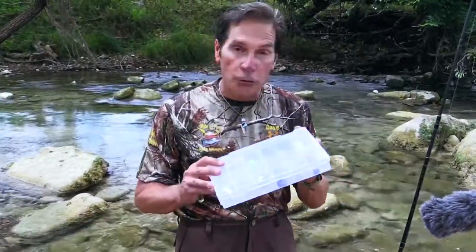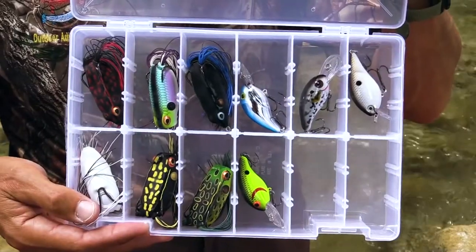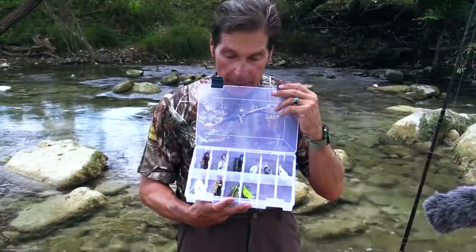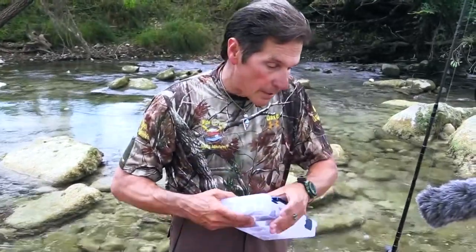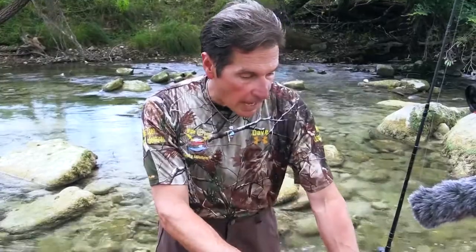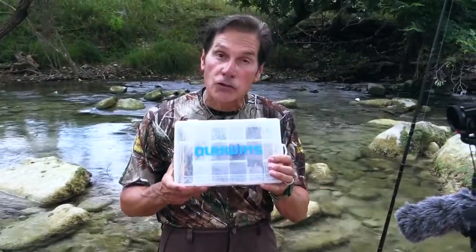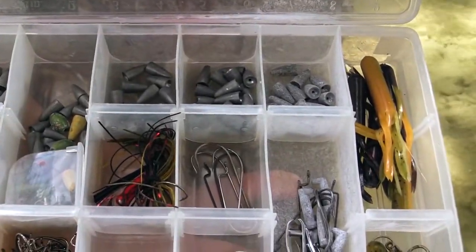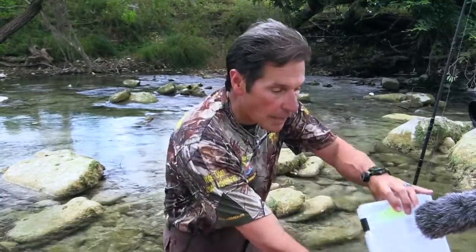Now, time to go through the fun stuff. This is my frogs and my crankbaits. So I'm gonna organize all my lures in a fashion so that I can find them quickly, and I've also got a great assortment right here on the boat. Now, as we move through the other things I have, I'm gonna carry a bag or box, actually in this case, of just weights for my plastics. So they're there. And then I've got each box organized with some jigs, some spinner baits, some different crank baits.